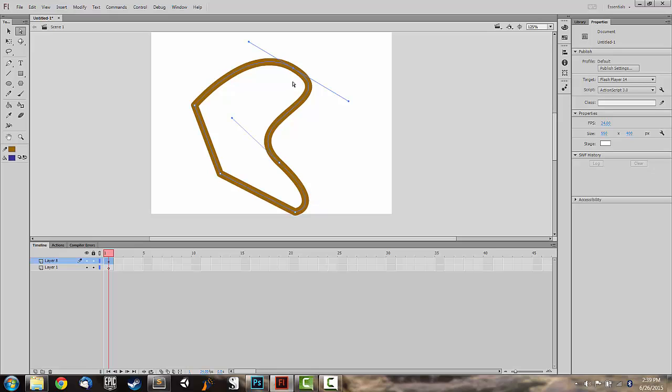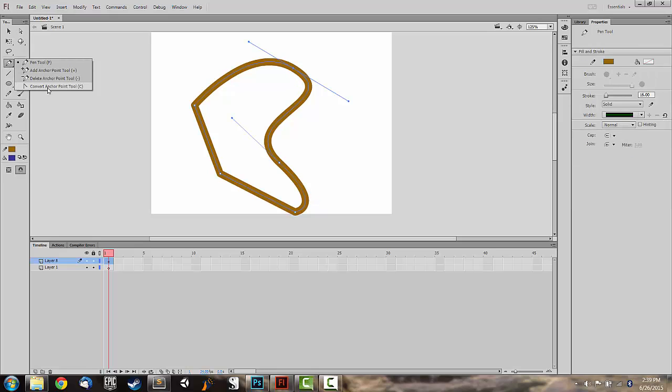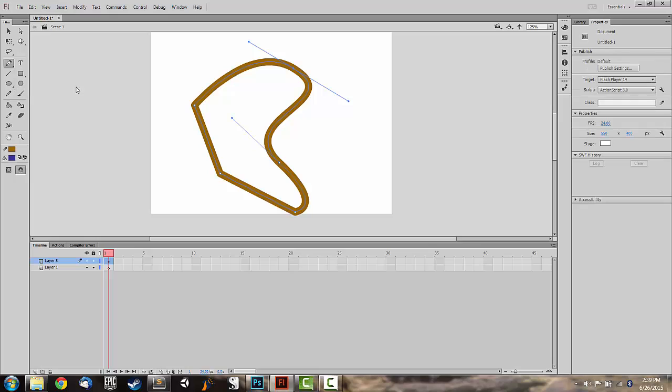If you don't want a smooth curve, we're going to need to change to our Convert Anchor Point tool, shortcut C. With the Convert Anchor Point tool, if I click on any Bezier handles and drag them, they are no longer locked to one another, and I can create a point that has two curves coming out of it. So the point is now on the edge of two curves instead of being in the middle of one curve. We can use this to create sharp points with curves extending out from them.